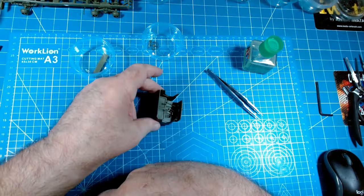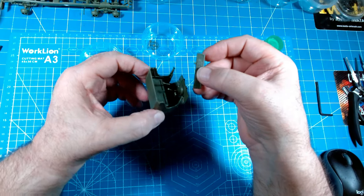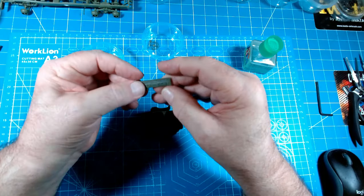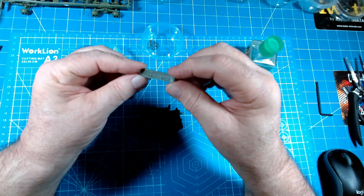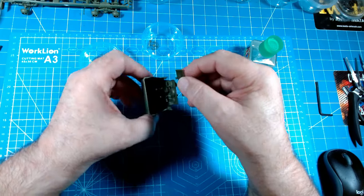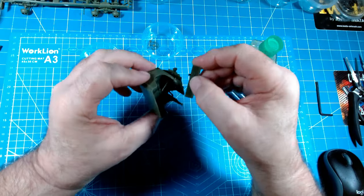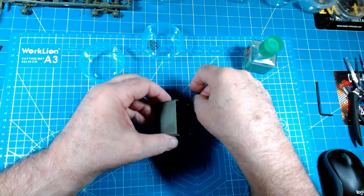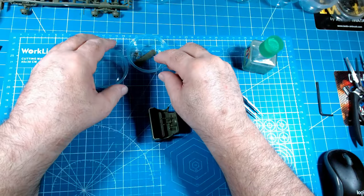There's the cab to that point. Now they want you to put in the dash. I'm not going to do that yet because I want to paint it. There's no decals, there's no instructions or anything about how this should look, but I want to do what I can to bring out some detail in that. So I think it can be slid in later. You know, it can be dropped in. I'm not even sure where the locating pins are for it. Oh, I don't think I have all the parts in there yet to do that. But anyway, yeah, the dash will be a separate project all on its own.